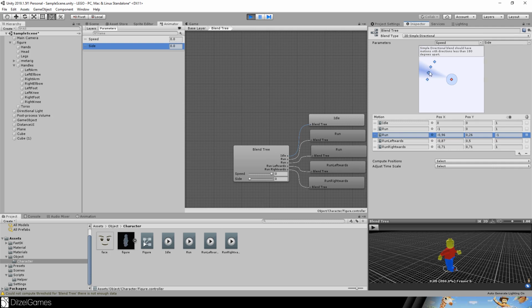Okay, now we have to position them. Let's see. Just imagine this is a character and these are the animations that should be played. Yeah, these are just test values. Okay, let's grab one. Idle. Idle is simple. Idle is in the middle. Position 0, 0. Next up, what do we have? One leftwards goes left. One goes here. One rightwards goes right, and one. This is speed. This is side. This is not correct. Clean the positions out. 0, 0, 0, 1, 0, -1, -1, 0, 1, 0.